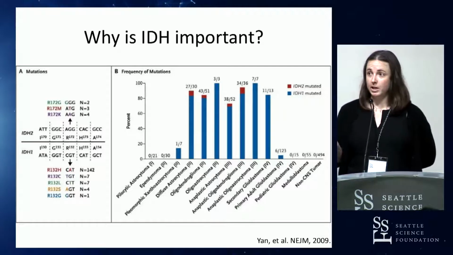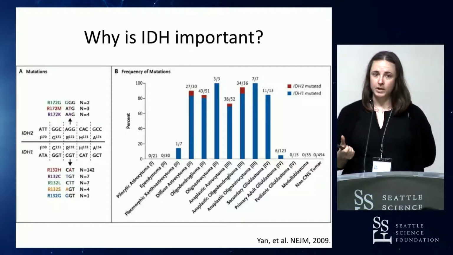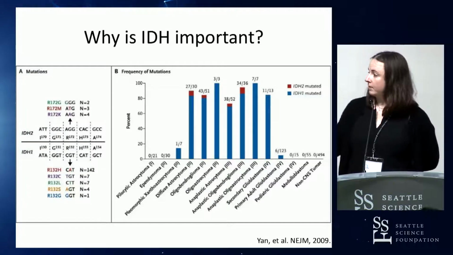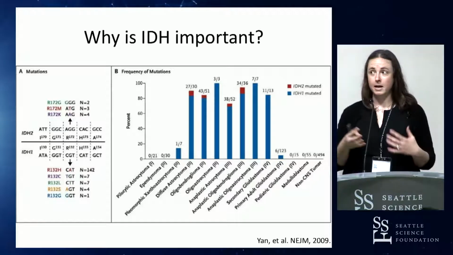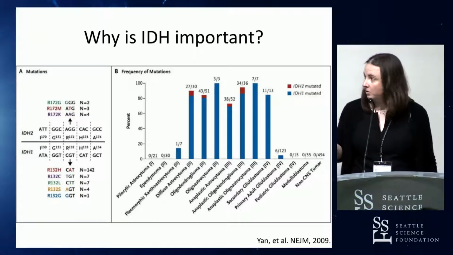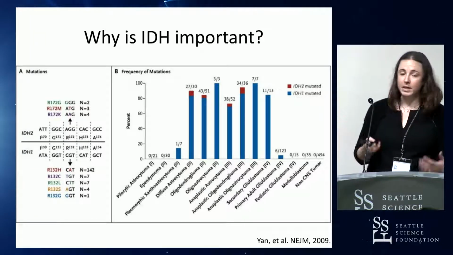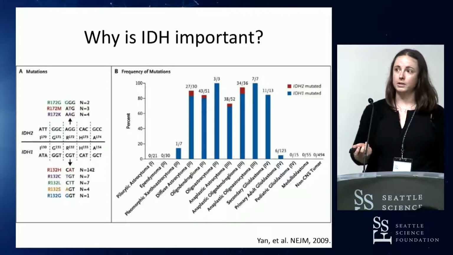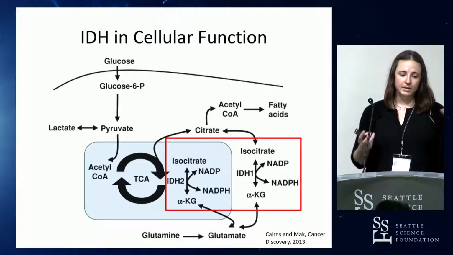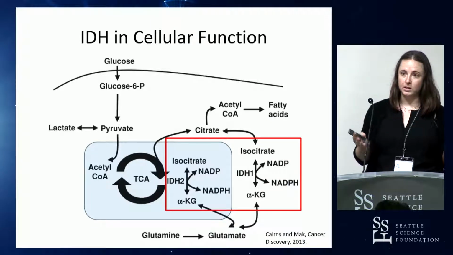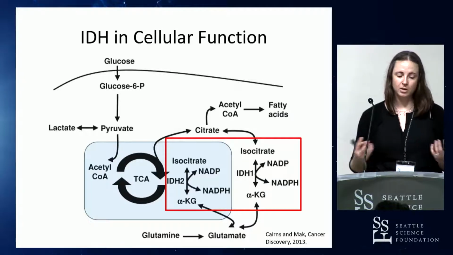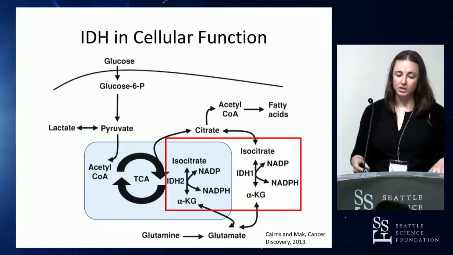This is a common mutation in our low-grade tumors, so diffuse astrocytomas as well as anaplastic astrocytomas and our oligodendroglial tumors. And really fast, if there's not a reference on the end of the slide, the information I've pulled came from the WHO book, so just so you all know. But IDH is important because it's commonly mutated in a lot of our lower grade glial neoplasms. And then we have to ask ourselves, what does this do, and where in the cell cycle is this impacting a tumor and potentially being a driving mutation or a confounding mutation that causes progression of a tumor.